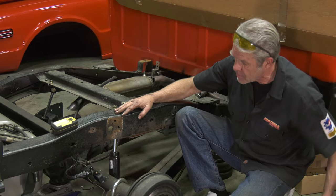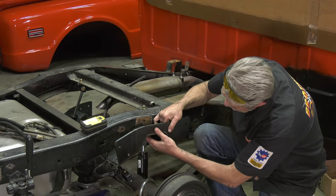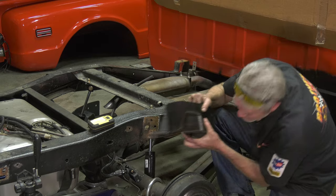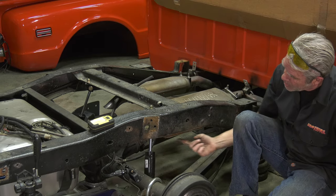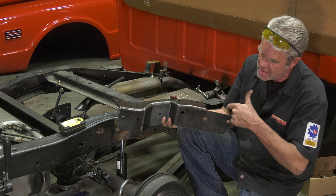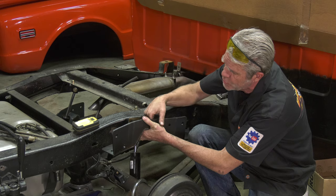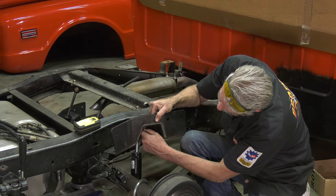Now, I'm just gonna put this up here and kind of see where things are going, and I'm going to mark my holes right here where I just took the rivets out, and I'll mark them off to the side right here so that I can use them as a template, if you will. I'll do the same thing on this, mark right here and here, and then I'm going to go ahead and just mark out where I need to cut.